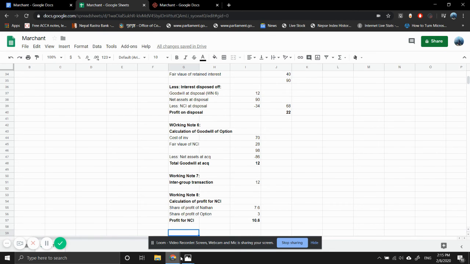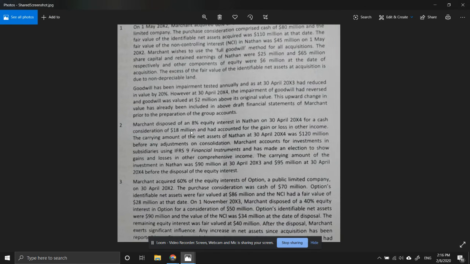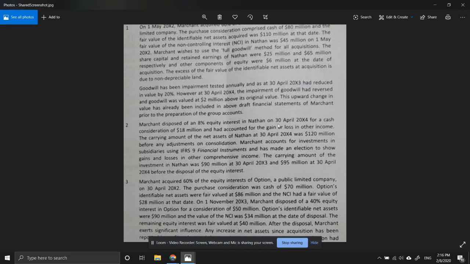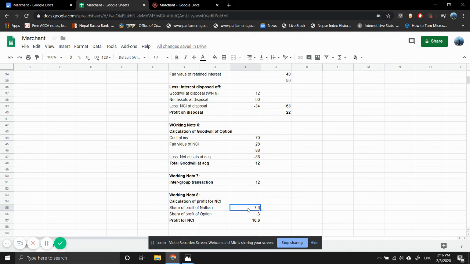Okay, so what we need to be aware about is what I was just thinking about. See how the holding is 40%, whereas when was the sale that took place? That is also important. Okay, so disposed of on 30th April. Okay, so if it had been in the middle of the year, what we had to do is that we would also have sold again. Okay, because suppose the sale took place within mid-year, right? So what we will need to do is that we will need to break it down as such. I'll show it to you.